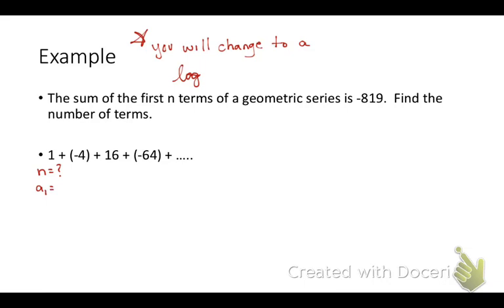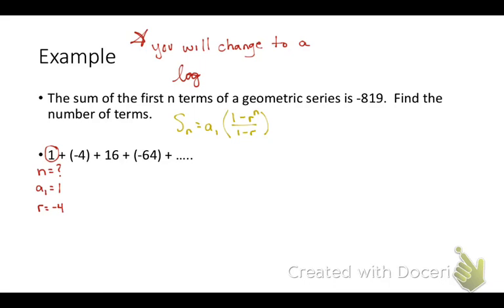I still need basically 3 things. I need to know how many terms, I need to know what the first term is, and I need to know what the common ratio is. Obviously, we are solving for n, so we have no clue what that number is. Do we know what the first term is? 1, okay, because we just looked at it right here. What is our common ratio? What number do we keep multiplying back and forth? -4. So now, again, it just becomes plugging it into our formula of S sub n equal to a sub 1 times 1 minus r to the n power over 1 minus r.